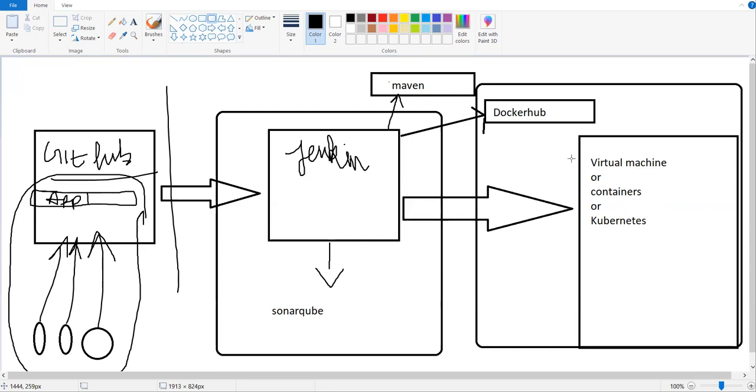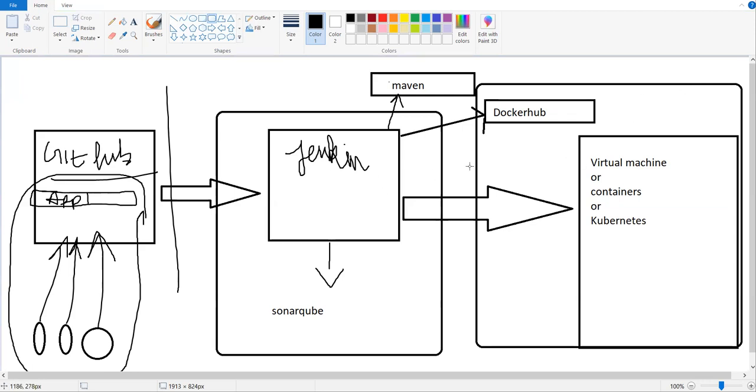Got it. So can we skip Ansible if we don't want to automate the deployment? No. We can automate with Jenkins actually.